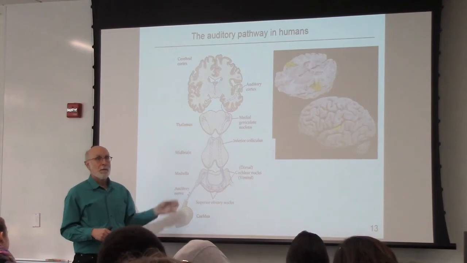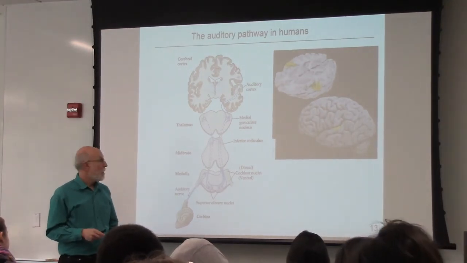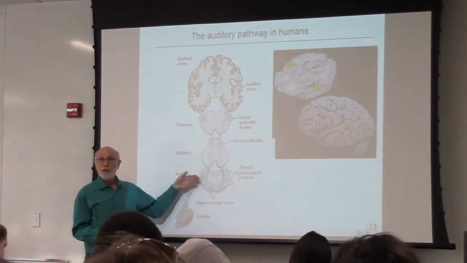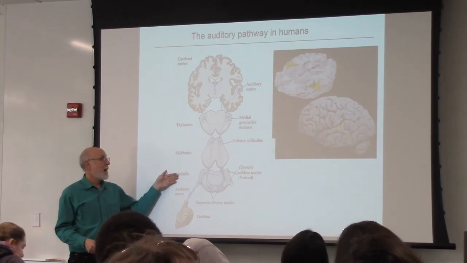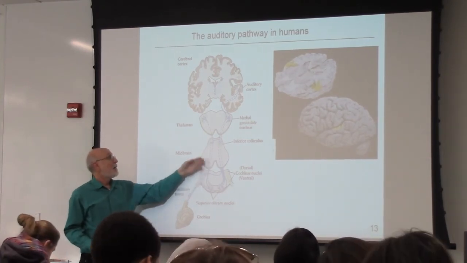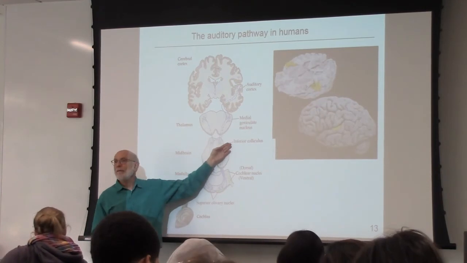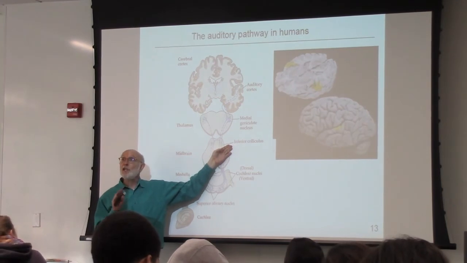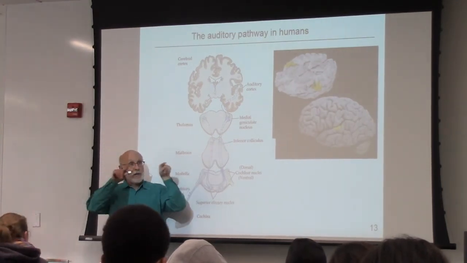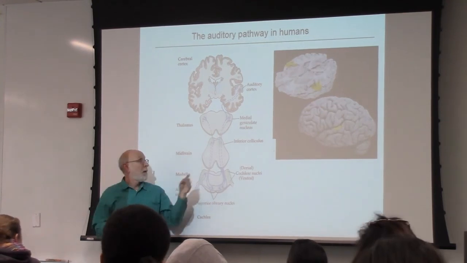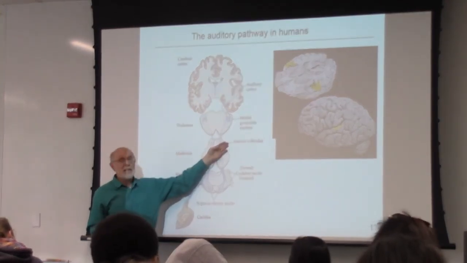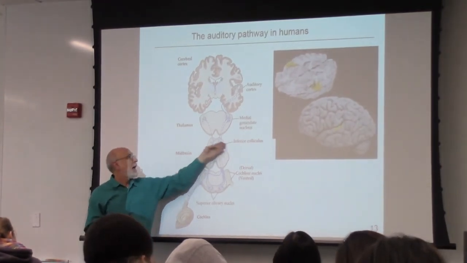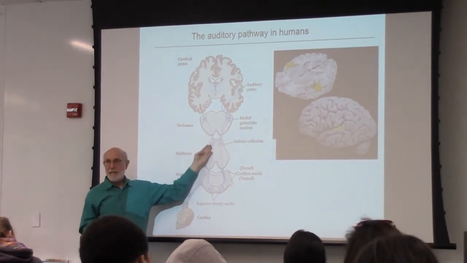So you're saying some of this information crosses over, but some of it doesn't? Yep, some of it crosses over and some of it doesn't, so I'm not going to ask you to know this. I do want you to know that the second synapse in the auditory pathway is in the medulla oblongata. There are some other synapses in the inferior colliculus. Remember, we talked about the superior colliculus in the visual pathway for coordination of eyeball movement. Now we have the inferior colliculus in the midbrain processing auditory information, and it's both contralateral and ipsilateral.